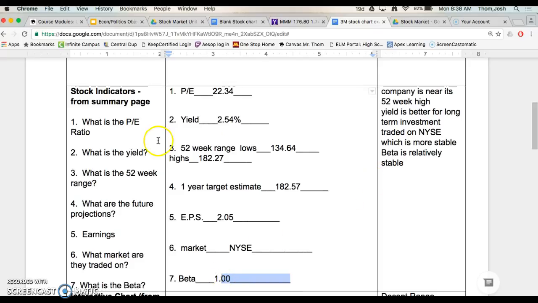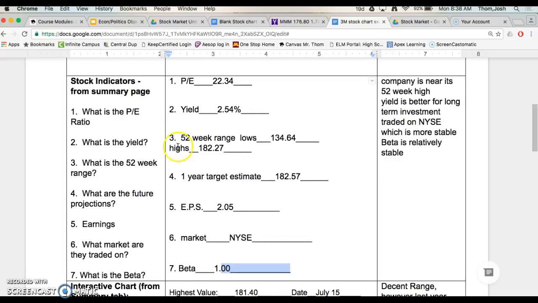So therefore, I'm not going to invest in this company due to some of those reasons. You'll notice that my reasoning here in the far right-hand side only hits on a few of these things, a couple of things that really stand out to me. So over here, you don't have to say something about every one of these things.